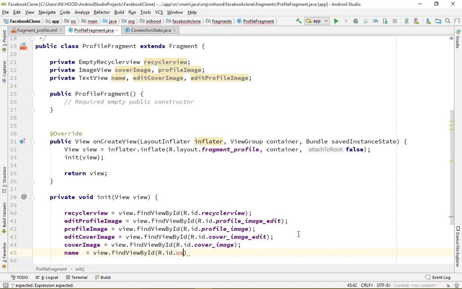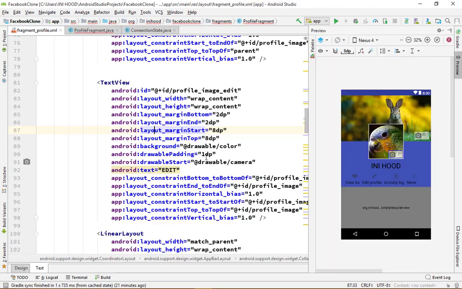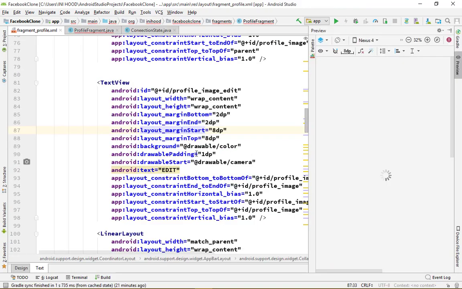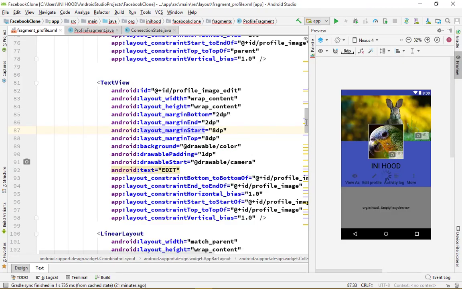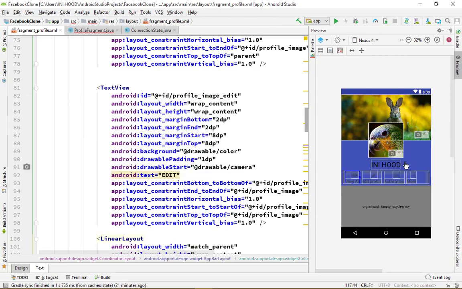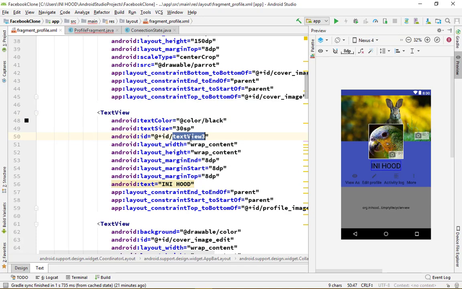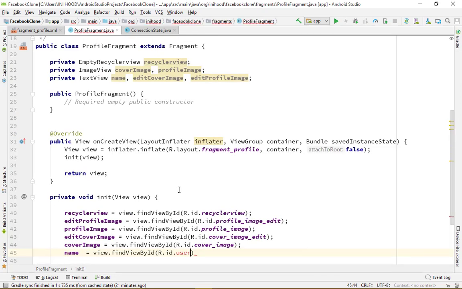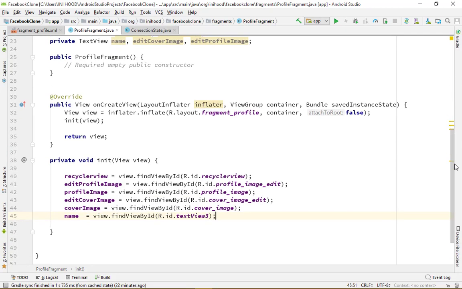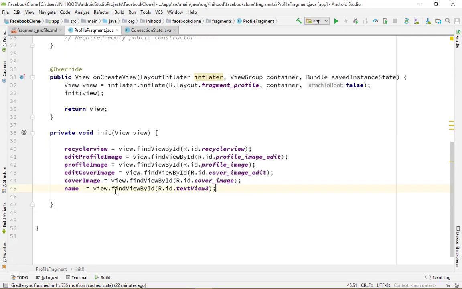The username, I don't really remember what I called it, so I'm going to have to check. Called it text view 3. So text view 3 is the user name. Okay, so we are done with the init.